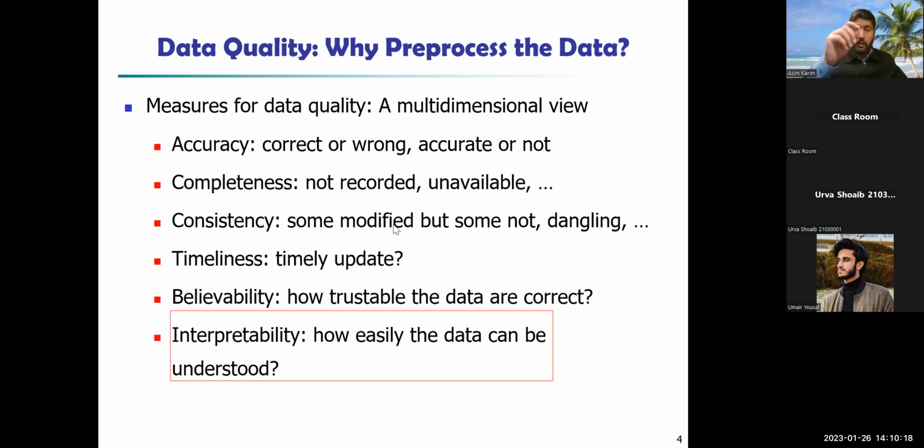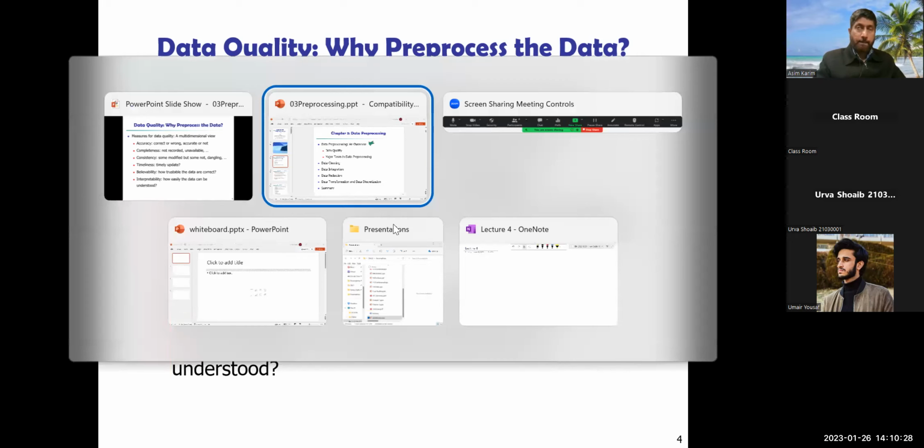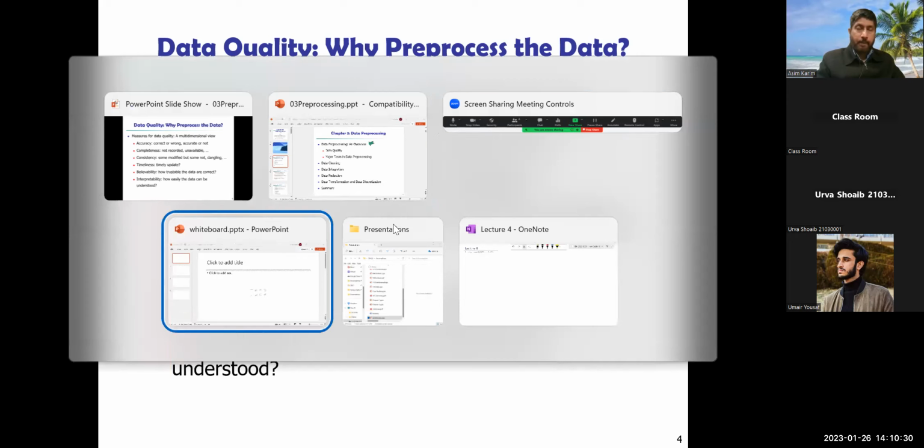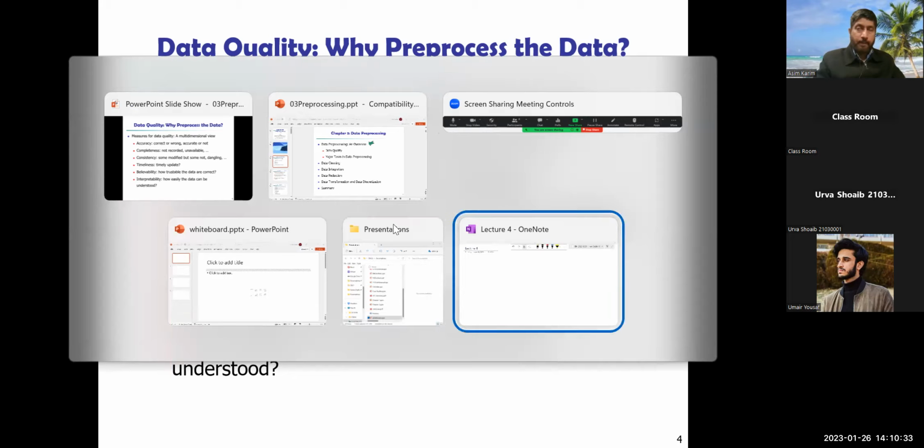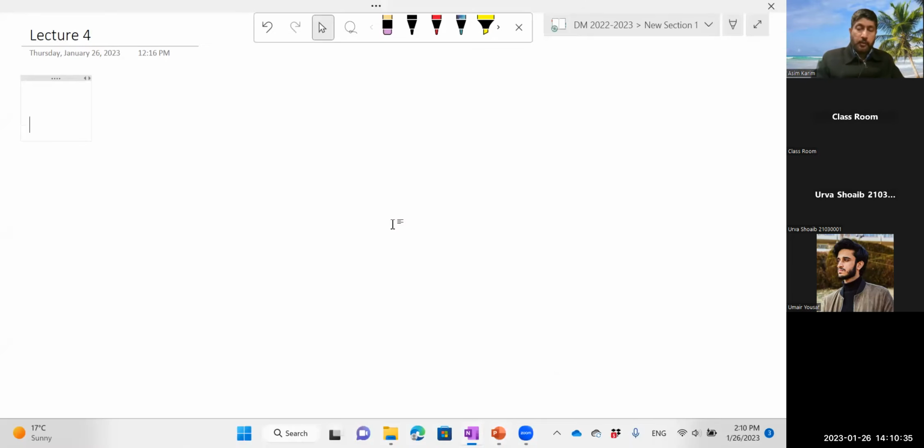For some of these factors, there might be some quantitative measures. For example, regarding completeness, given a database, you can count the number of missing values, or the percentage of missing values in the data set.